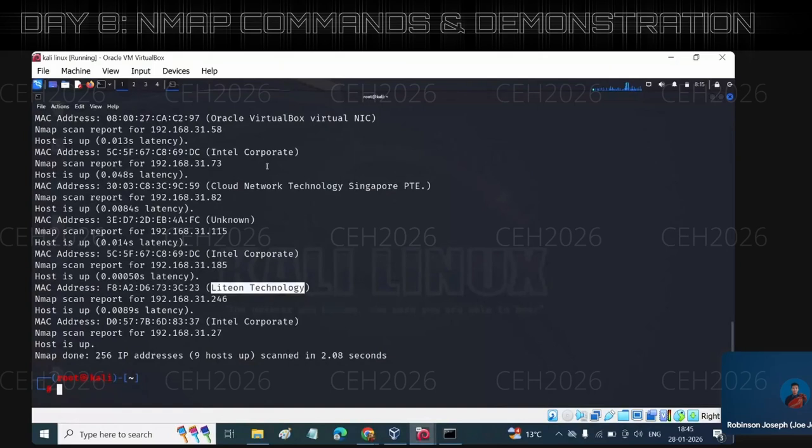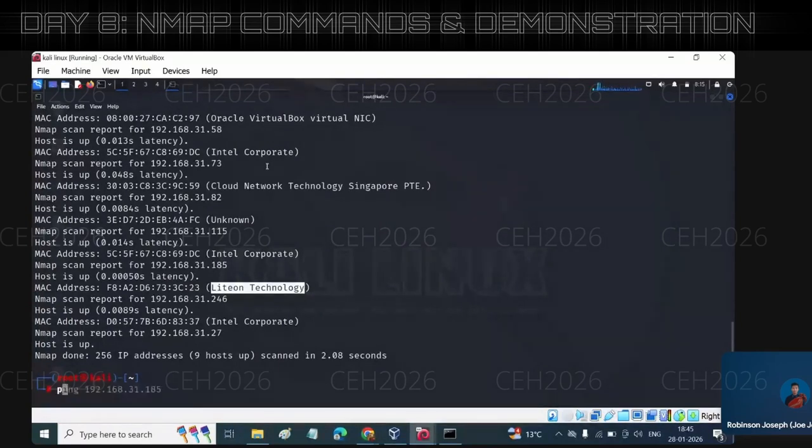If you want to check which operating system is running on these IP addresses, this is called operating system fingerprinting, OS fingerprinting.